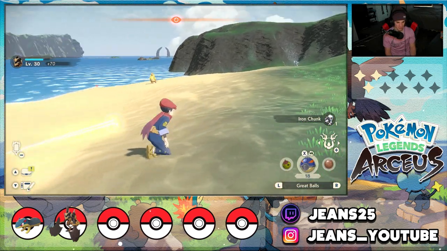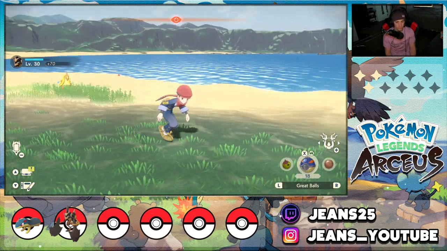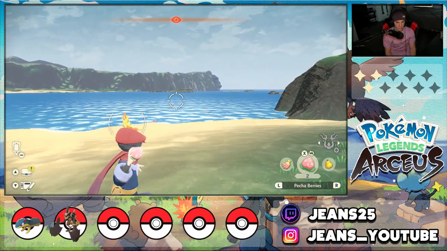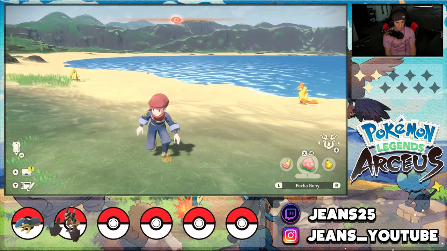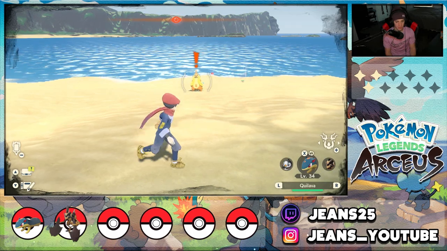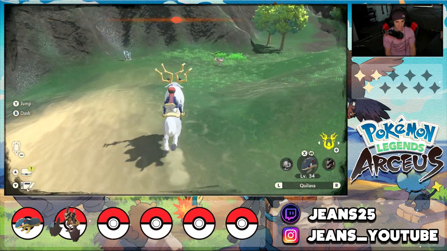We'll switch to our items. Is that thing attacking me? Yo! Leave me alone. Leave me alone. I'll give this one a Pecha Berry. That one better eat up. Oh my god, I hate this game. I'm out of here. I cannot take hits.